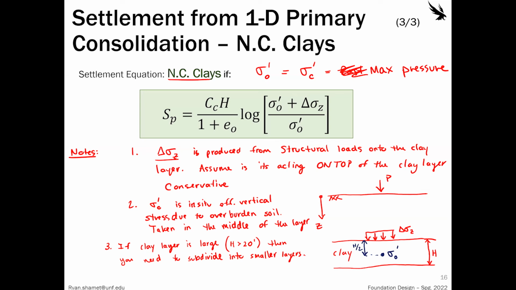And generally, when you see a clay layer that large, you would subdivide it anyway, because remember, you're taking just a very small sample out of this. So if we have a significant layer, then you take separate samples and do separate consolidation tests at different depths, and then split up that clay layer, and your total primary settlement would just be the sum of all of the layers. Something like that.